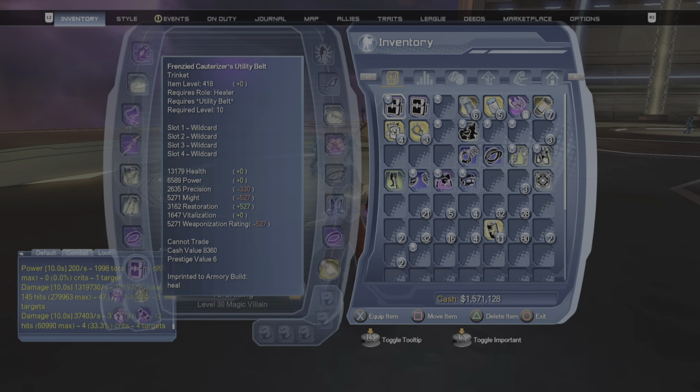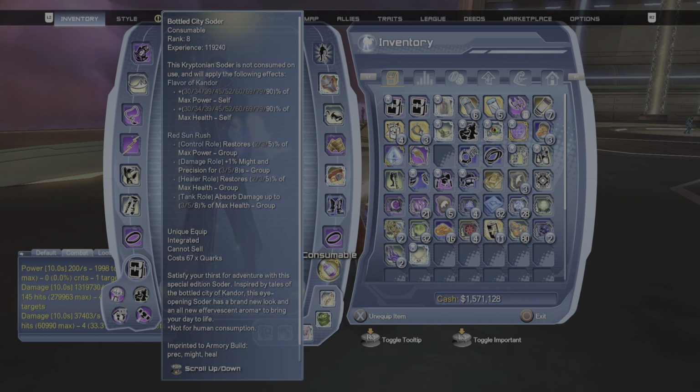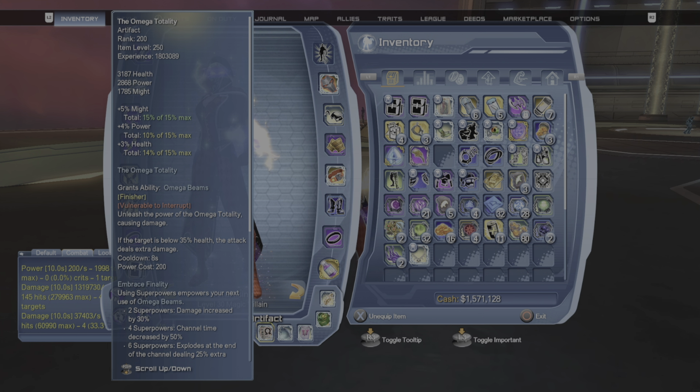And then as far as our 5 artifacts go, again, I think that a mix is kind of best instead of going like full might artifacts or full pet artifacts. It seems like a mix is the best way to go, at least for me currently, and what I have. So I'm currently using Source Shard at 200, Sinestro's Ring at 200, Trans Card at 200, Quizlet at 200, and Omega, because if you're talking might, you almost have to have Omega in there, right? Because Omega is just so good. If you have no other artifact, might-wise, definitely get yourself Omega for sure.